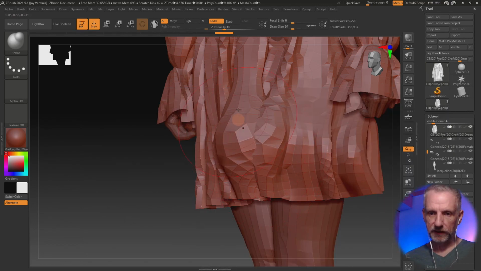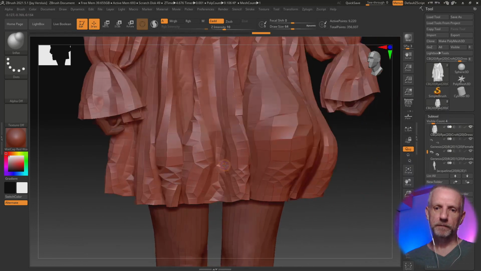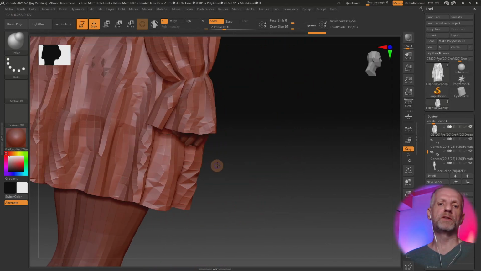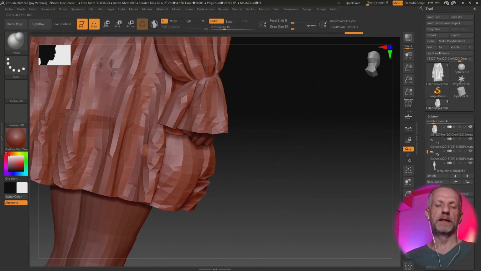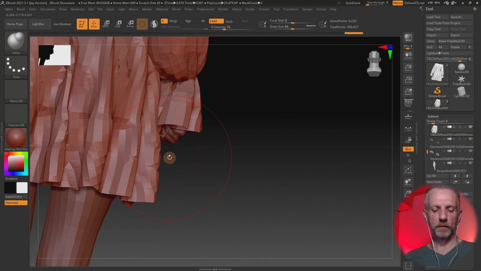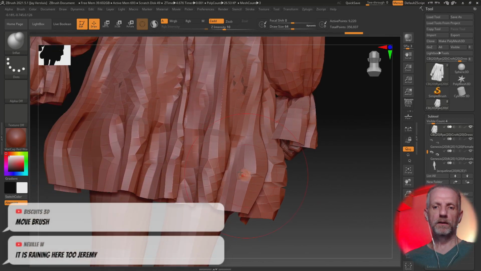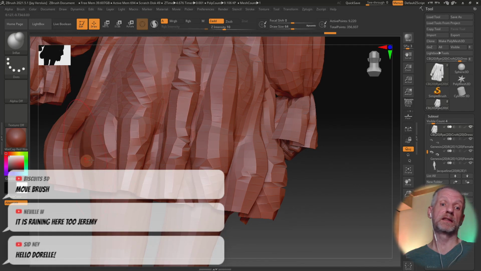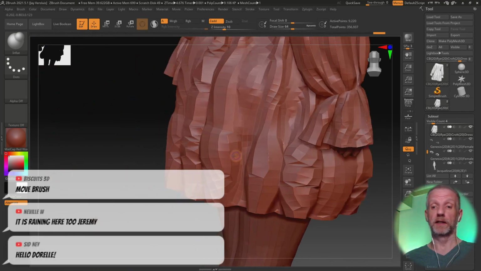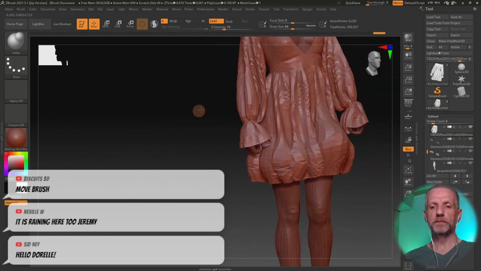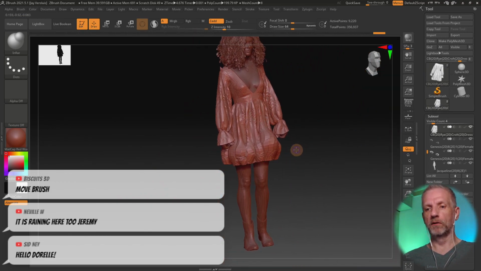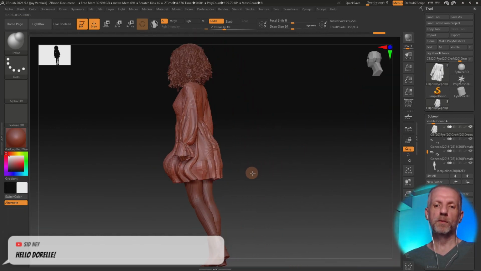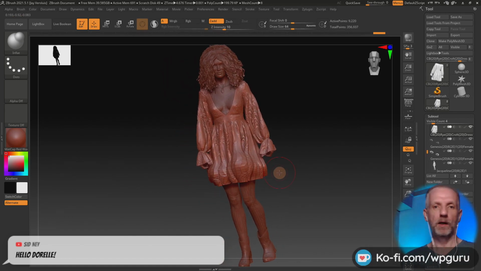That's the inflate brush that kind of inflates geometry here. Tons of options, of course, that you can change, like the area of influence and all that. That's just ZBrush knowledge, which I don't have. But imagine this is now a morph. Without going too much into detail of ZBrush, this is now a morph.